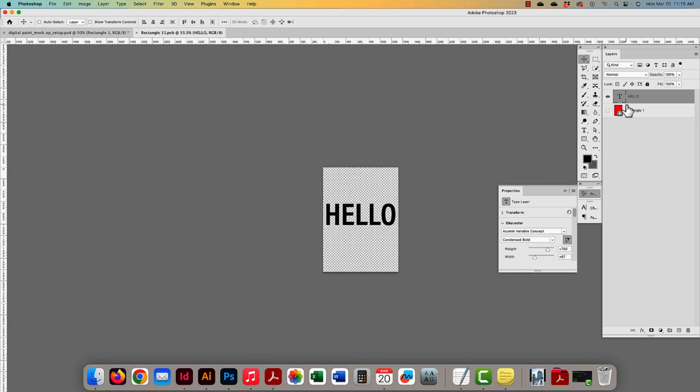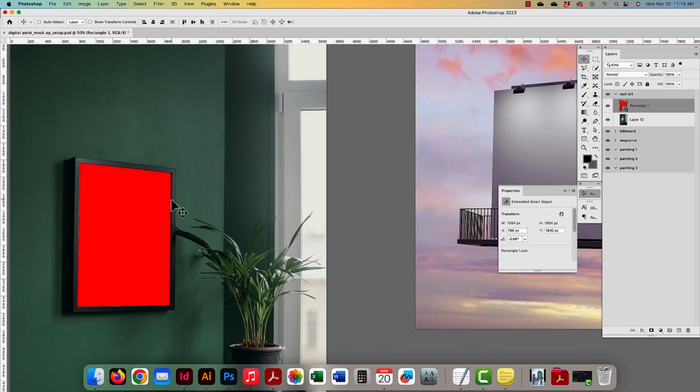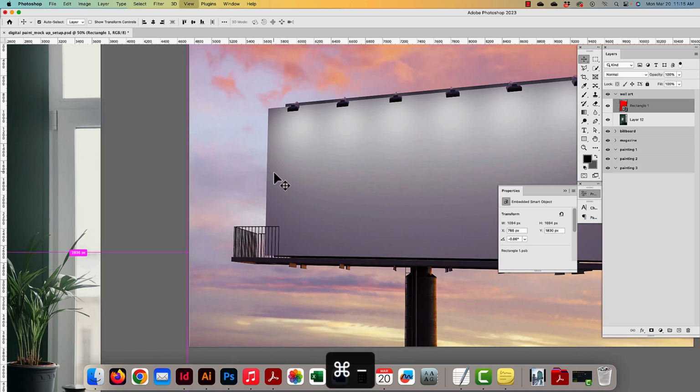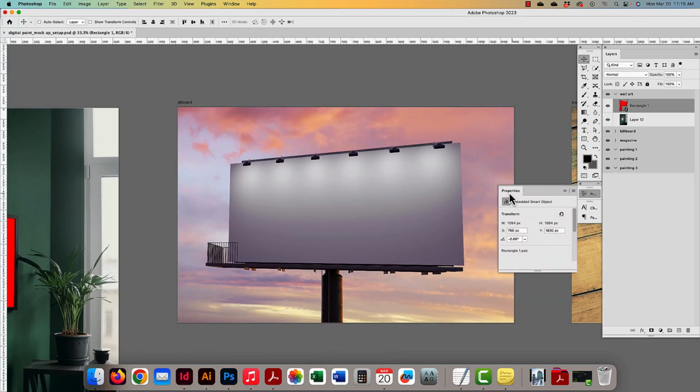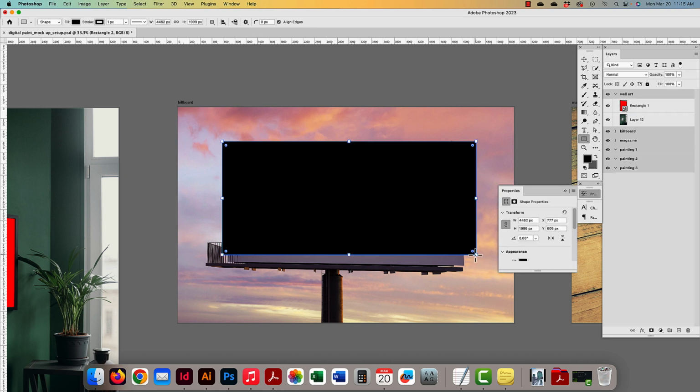So I am going to shut that part off here, bring back the red, save it, and I can close it as well. And now my smart object is set. Now I'm going to do the same thing here. I'm going to roughly draw out a shape, but more to the ratio of what this billboard looks like, which happens to be more rectangular, longer, or wider, I should say, not as tall. So roughly about there is totally fine.